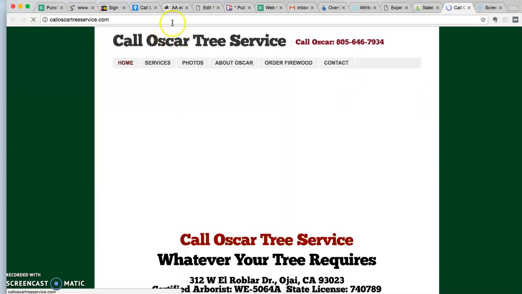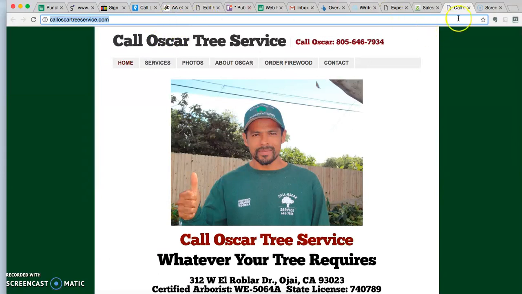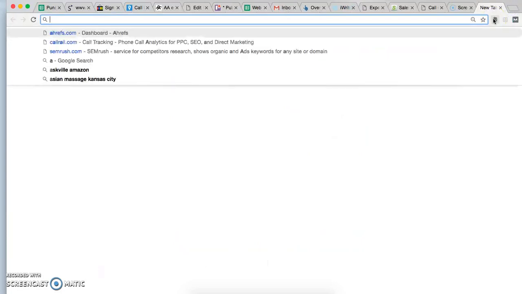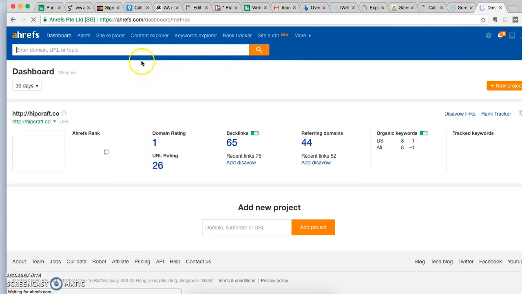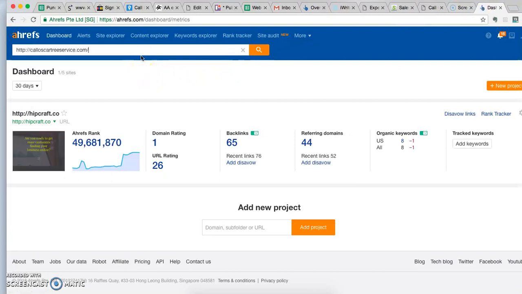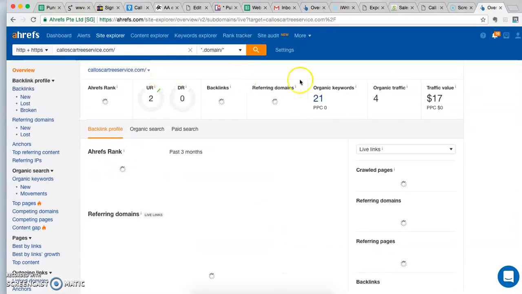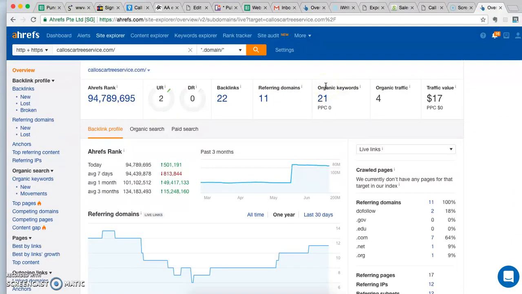So again, doing SEO, I'd probably be over here doing some things, because I always want to make sure I can actually help the people before I call them. I'm sure there's other verticals where you can just call people who need whatever. So I could call these people and say, I noticed you only have 22 backlinks.